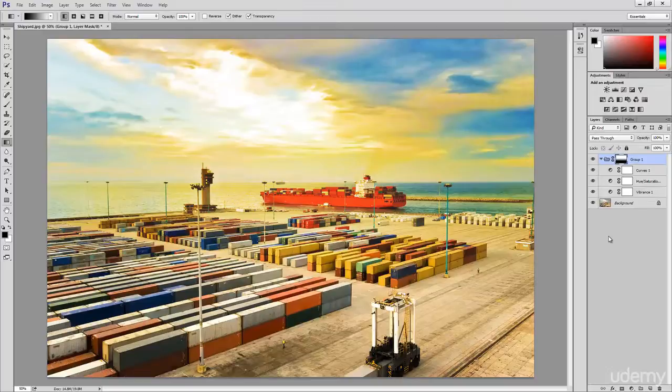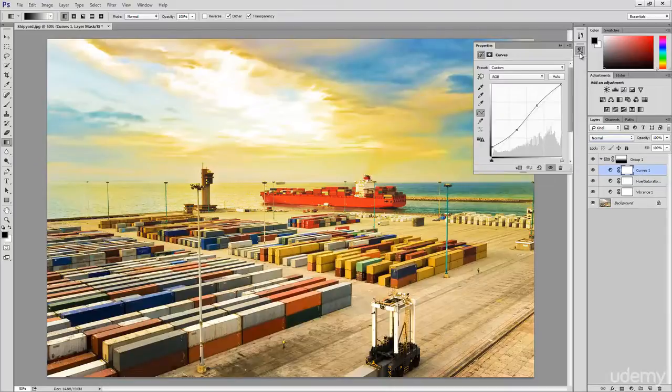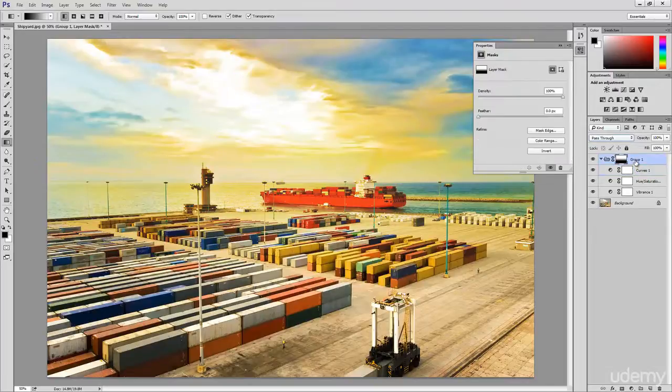I brought out some of the colors with the vibrance layer, emphasized the yellows with the hue saturation layer, blended with some extra contrast with a soft light blend mode, adjusted the shadows and highlights with curves, and finally, I brought some focus with a group layer mask.